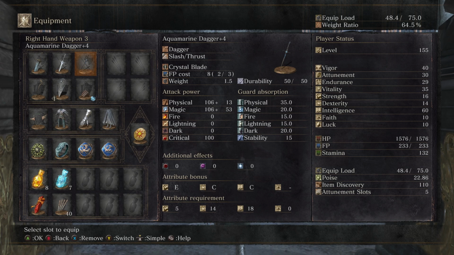Aquamarine Dagger. Now, this thing is kind of cool, and I'll show you in a little bit. But its skill, Crystal Blade, is basically a magic attack. As you can see, it does magic damage, and you can do some running attacks and use the weapon art, and it's really cool. It catches a lot of people off guard, and if you get an up-close look at the dagger, it actually has a really cool aesthetic to it.